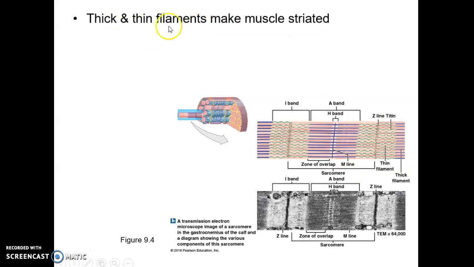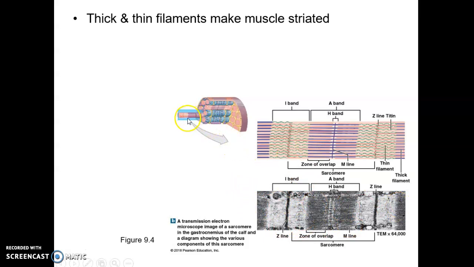So the thick and thin filaments give muscle its striated appearance, skeletal muscle. And that's because the thicker filaments on the slide appear darker and the thin filaments appear lighter. So there's the dark band and there's the light band, and then dark band there and dark band there.